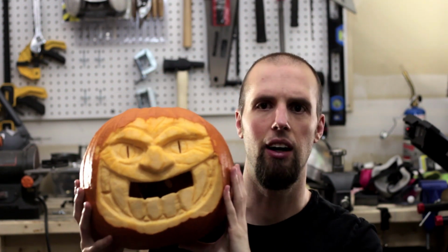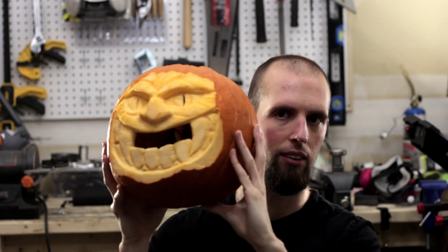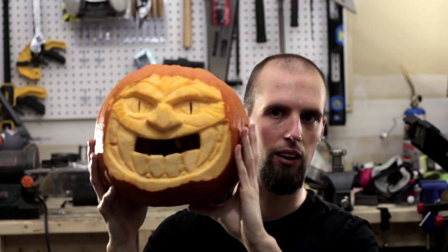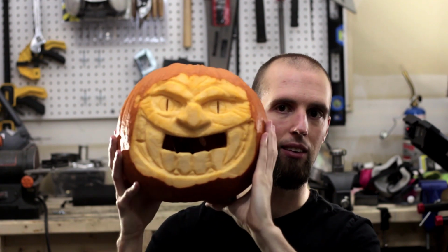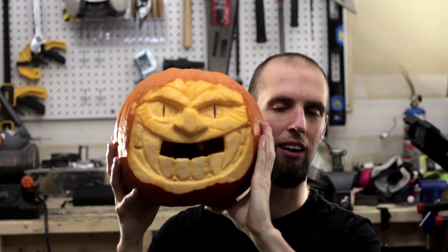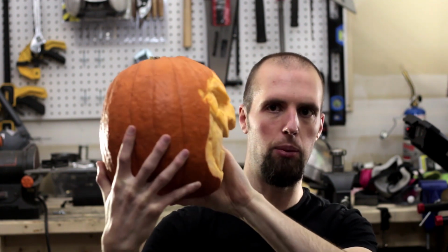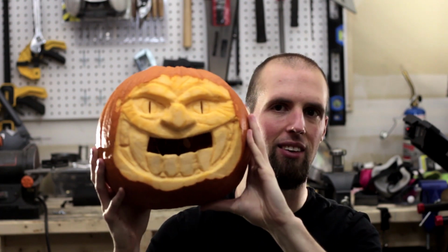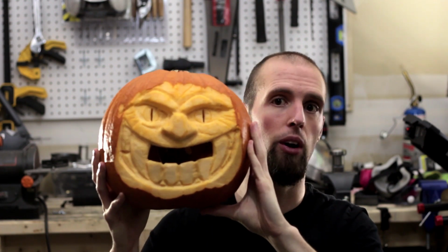I do already have a style that I kind of work with. I do work with a cartoon, as you can tell. This is very cartoony, kind of comic booky kind of style. You can also see that mistakes do happen. The teeth area is missing on the top teeth, but that's entirely okay. He's a little bit less toothy than he should be. But what happened here was the profile for the nose, whenever I cut away some of the flesh, it wasn't kind of as thick as I had expected. So we kind of make the mistakes work for us.